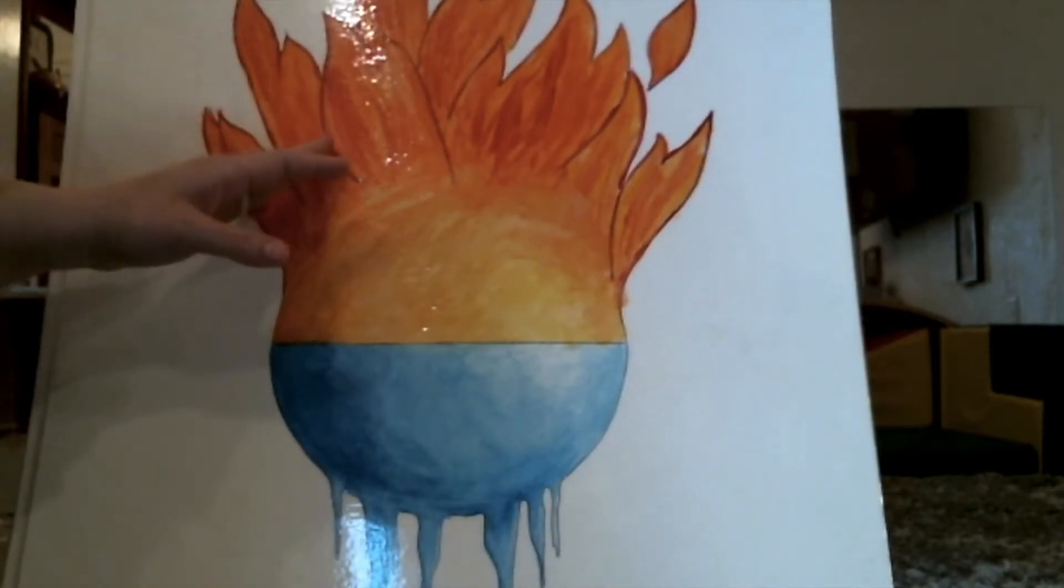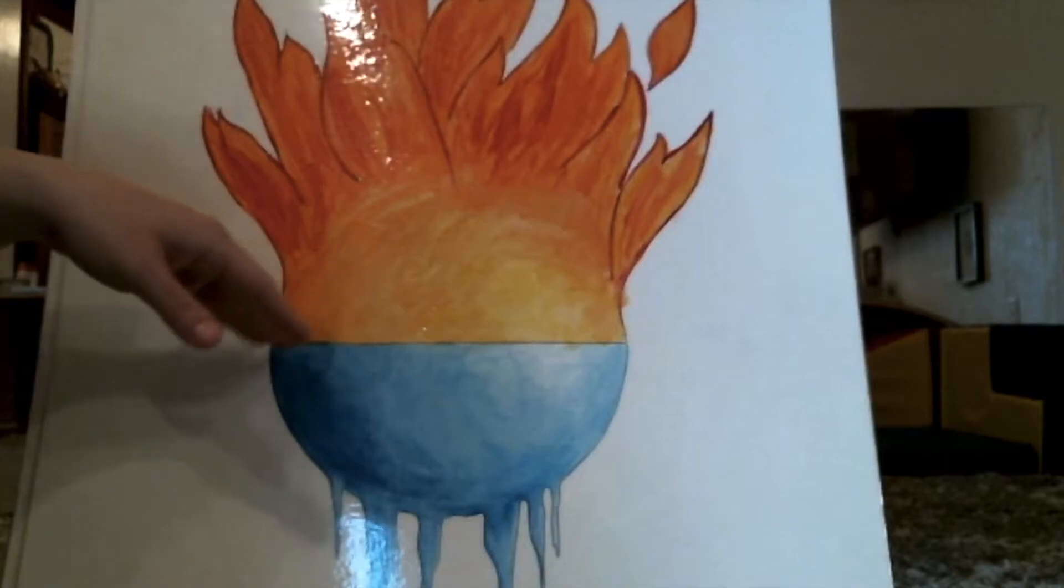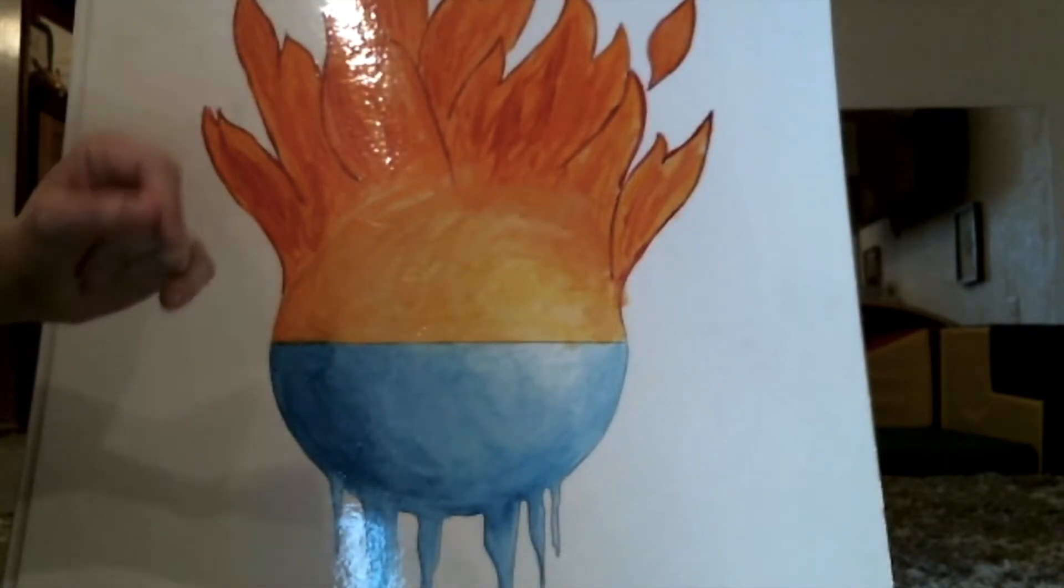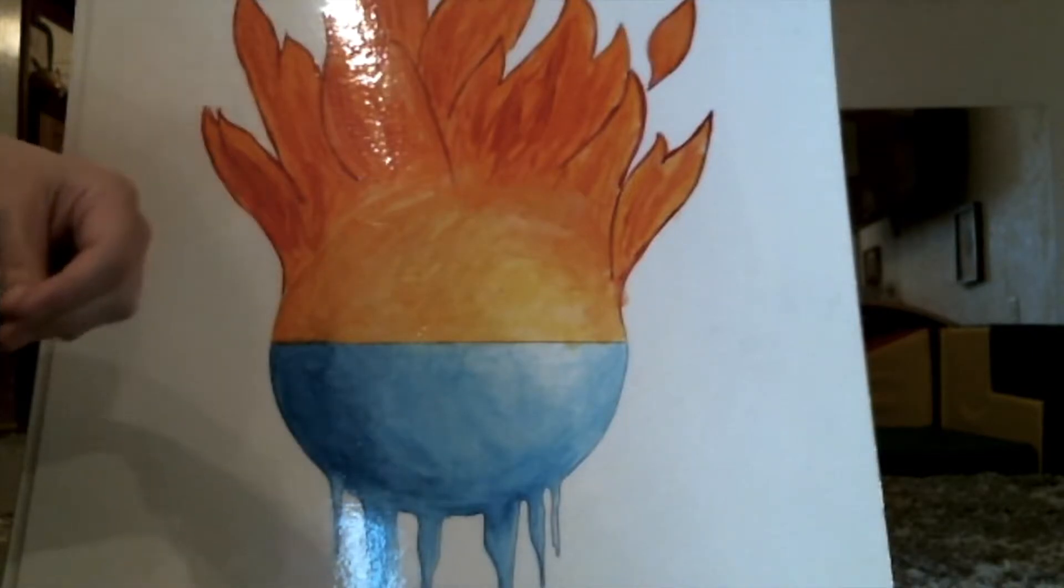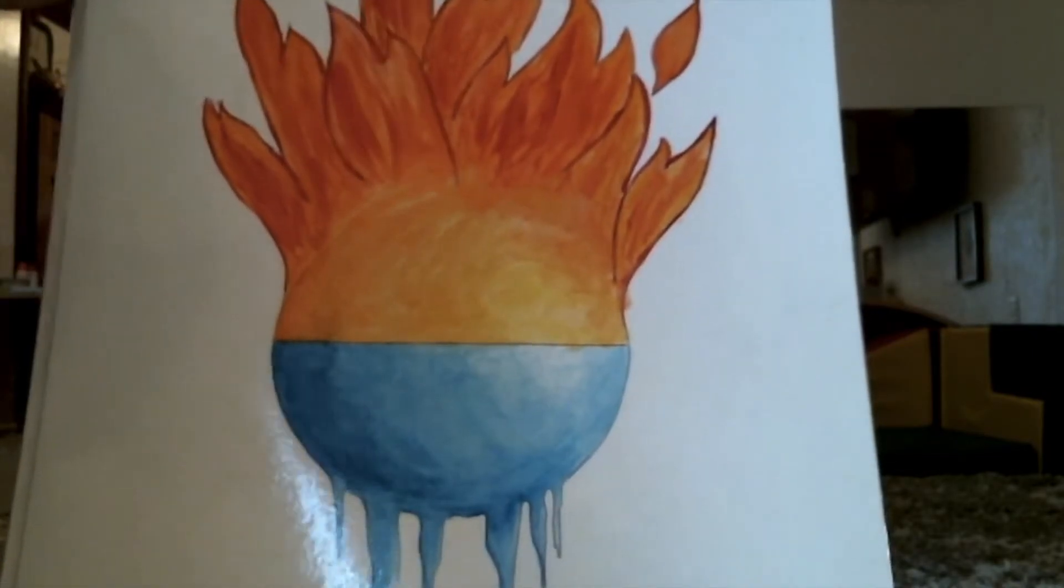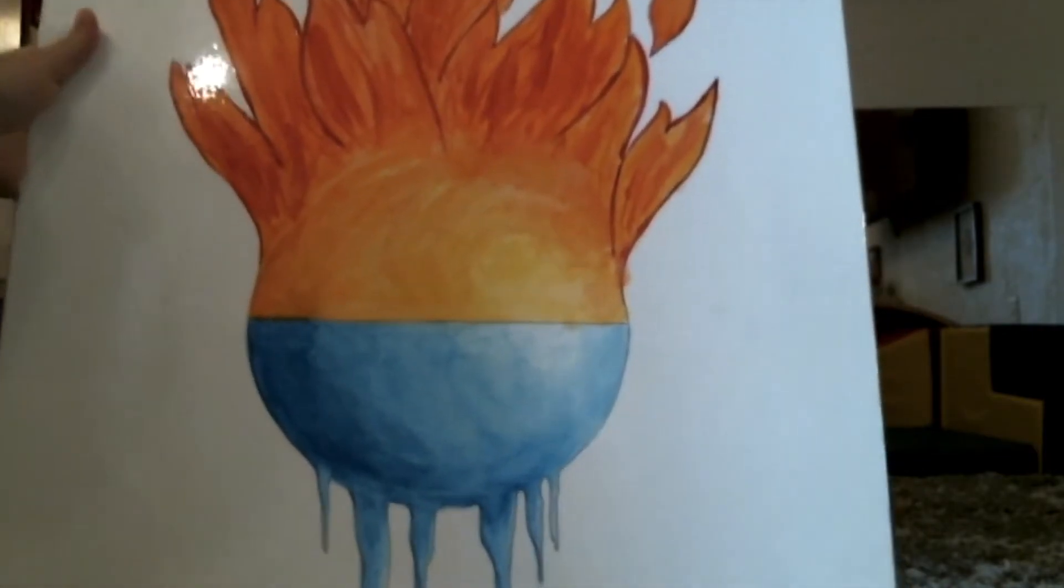So we get a chance to warm up and cool down. When we're in the light, we are getting nice heat and energy from the Sun. And then as we turn away from the Sun, then we have a chance to kind of cool down and make sure that we don't get too hot. So that's one thing that we get from the rotation of the earth that we talked about in a previous lesson.